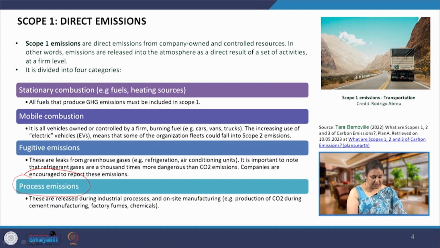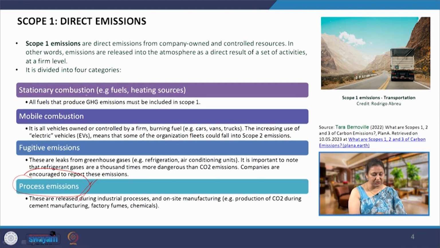So, these are process emissions, very simple to understand, very simple to identify also, which are happening as part of the process of manufacturing; that is what we are covering within process emissions, industrial processes. Other than this process emission, there are three categories, again significant ones, which contribute to direct emissions.